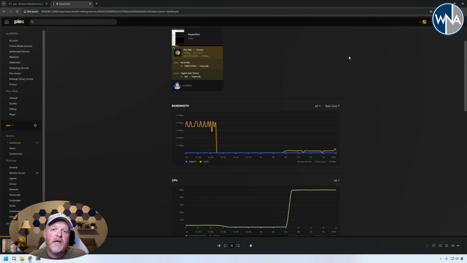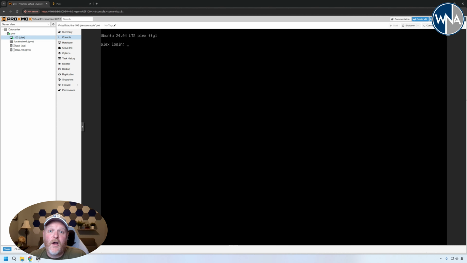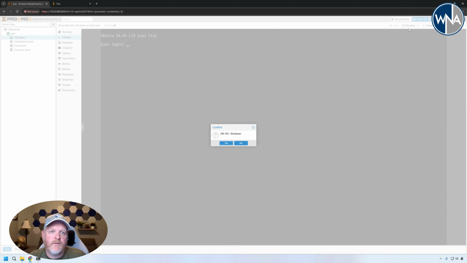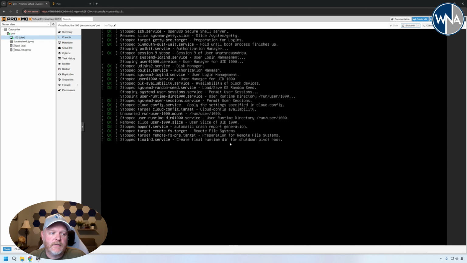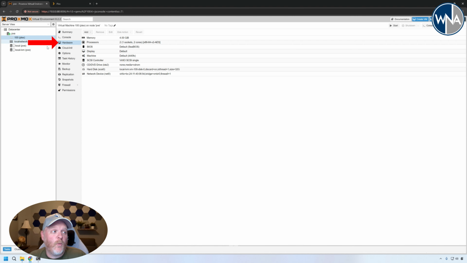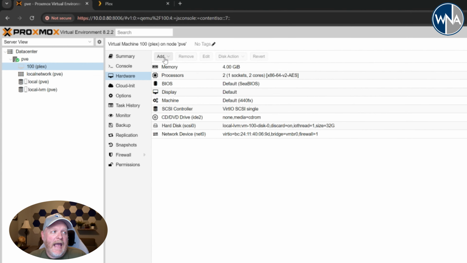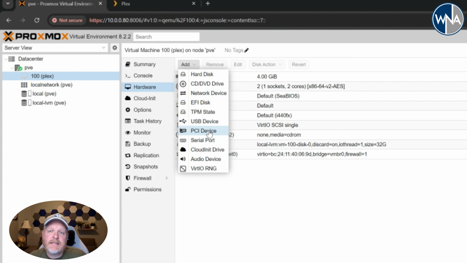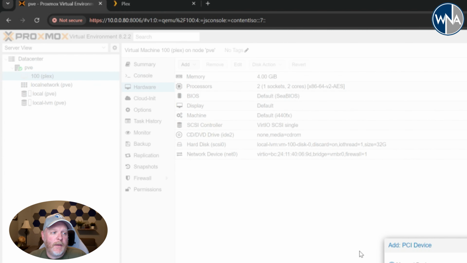The next step is to install those drivers and to set up the pass-through of the hardware. So we'll go ahead and do that right now. Okay, back at Proxmox, what we need to do is attach the PCI hardware to the virtual machine. So we're going to go ahead and shut down the virtual machine. We'll hit yes, and let that finish shutting down. And now that it's shut down, we'll go to the hardware tab. If we go up here to add, we'll select PCI device because we're doing a PCI pass-through.